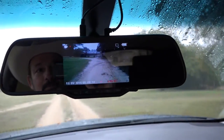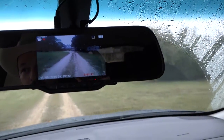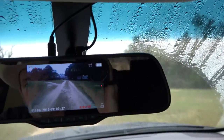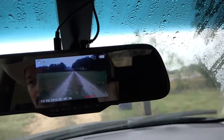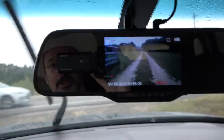This is probably how I'll use it most of the time — set to the rear view so I can see what's going on behind me. If you don't focus on the picture and just look at the reflection in the mirror, you can still use the rearview mirror even while that picture is on screen.